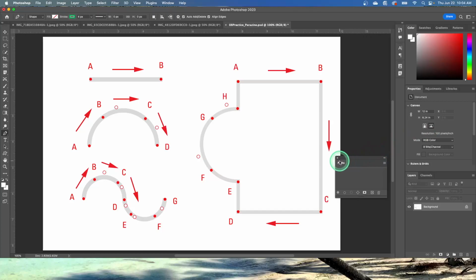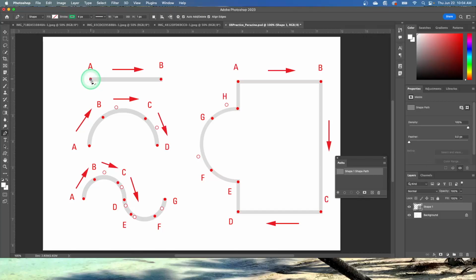The path panel displays thumbnail previews of what you draw. So on the first shape, and fit this in your whole screen if it isn't already, we're going to click on the A and release the mouse button. You've created an anchor point. If you get a tutorial that pops up for the curvature pen tool, you don't need to read it at this time. It will probably close on its own, or you can close it if that happens, and then click point B. Voila. Just like that, you've created a straight line.